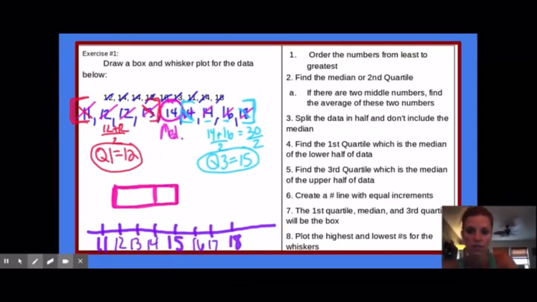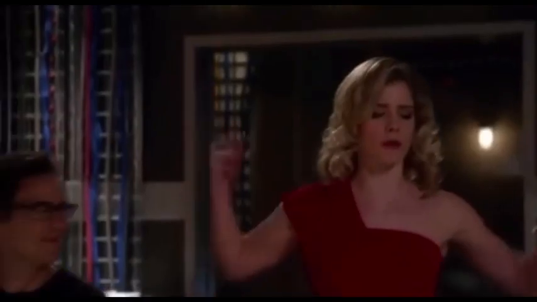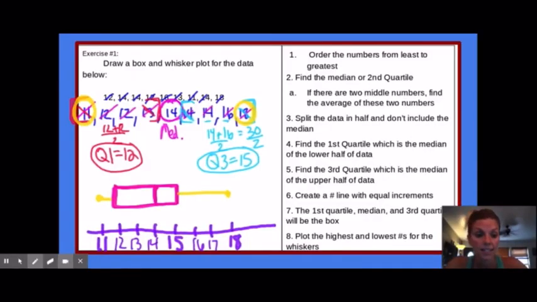To get the whiskers, it's even easier than this. The whiskers come from the smallest number given. So the smallest number, the number that's all the way over here, is 11. At 11, I'm not going to do a vertical line. The smallest number just gets a point and then a whisker attached. And my biggest number is 18. That's a number all the way to the right. So that gets a little point here, and that attaches. And that's my whisker. That's it. Boom! Drop the mic. That is a box and whisker plot.